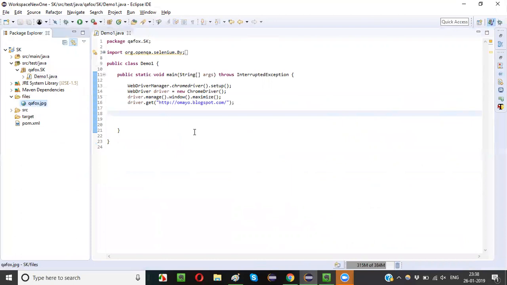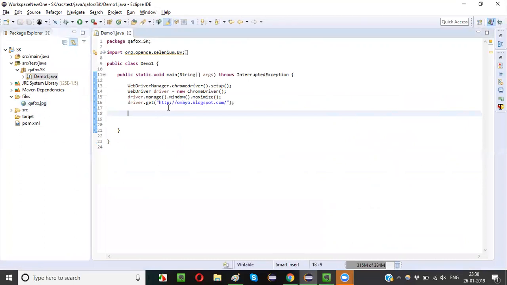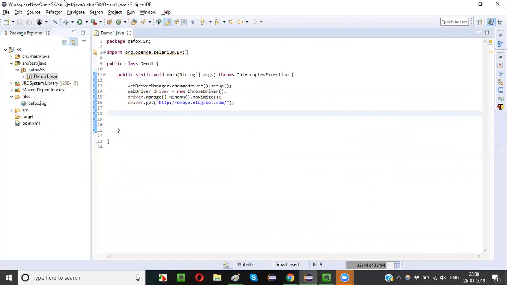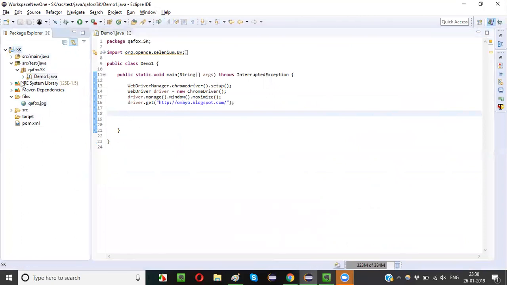So can I not upload the file from the desktop? It's possible, but it's not recommended, guys. You can still upload this file from the desktop, but it is better to upload the file from the project workspace itself. In the same project, I will create a files folder and I will upload the sample test files, that is sample images, which I can use for uploading.